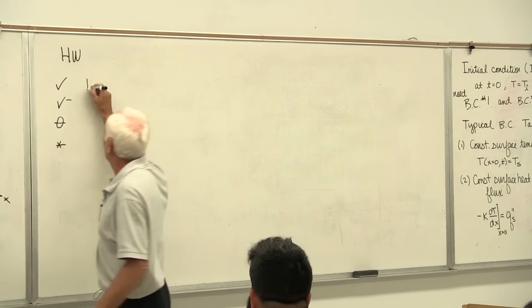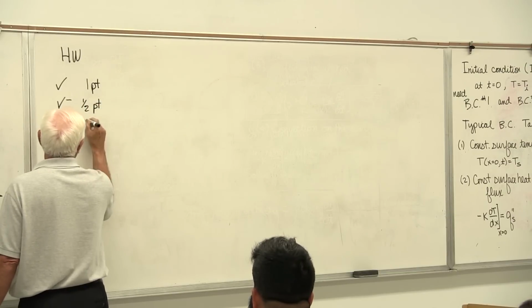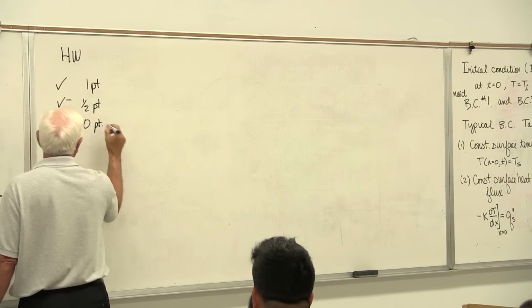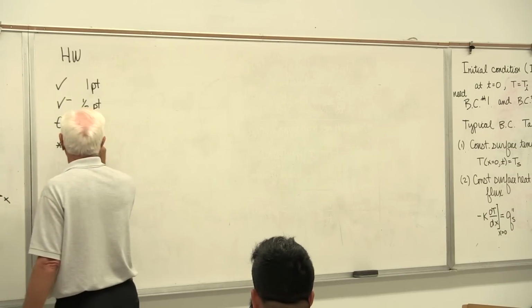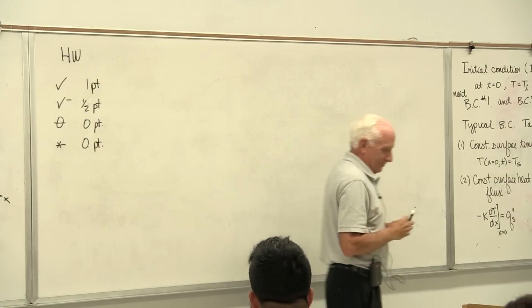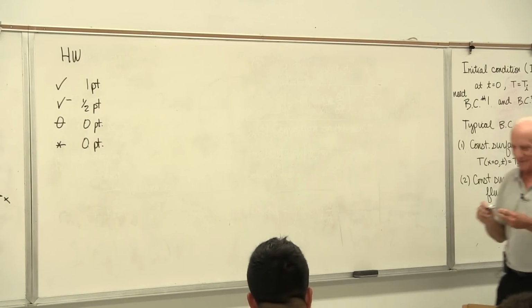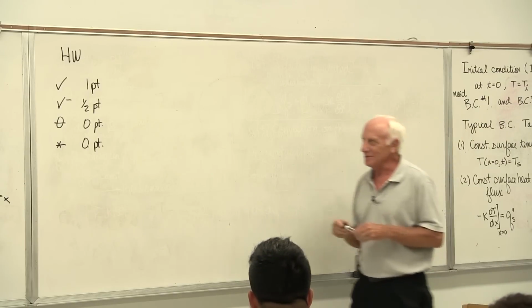This guy counts 1 point. This guy counts a half a point. This guy counts 0 points. The asterisk means nothing was turned in, okay? This is 0 points. Avoid the asterisks, okay? That tells me that you didn't think my homework was worth working, and my ego gets crushed, so it really makes me have a bad day, you know. So avoid those little asterisks because they can come back to haunt you.